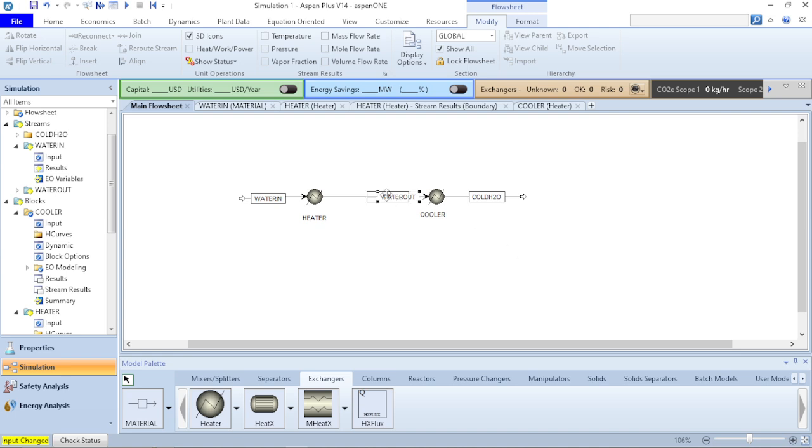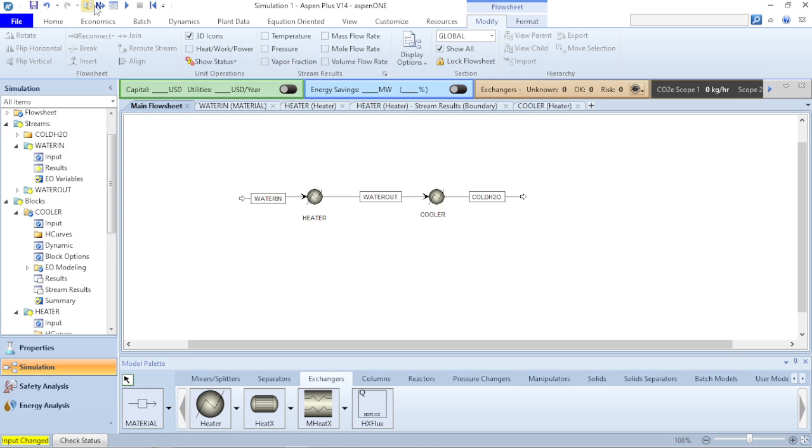Once you are done with your inputs, most times this here is always active for you to run. Whenever this is not active, it means that there's a specification that has not been given yet. There's a particular input you've not given to your simulation.